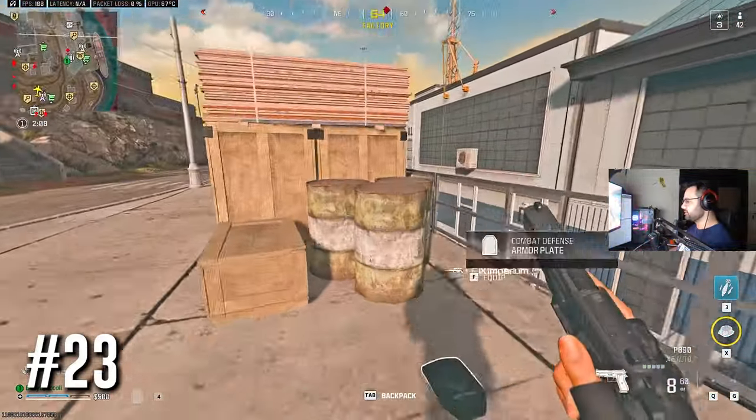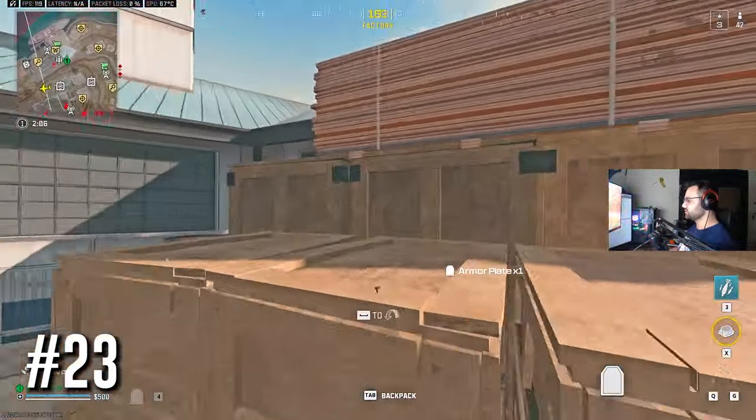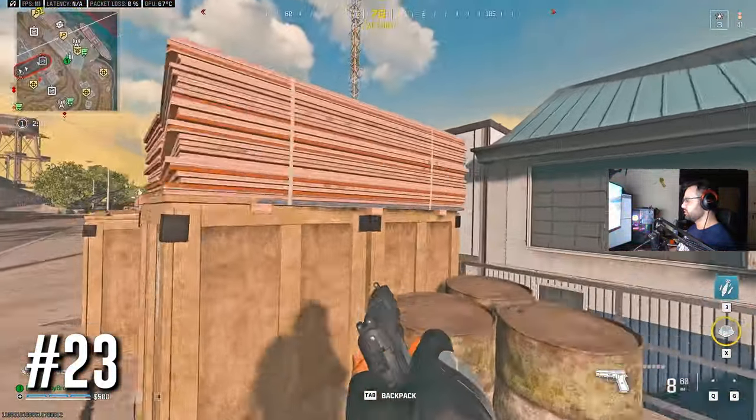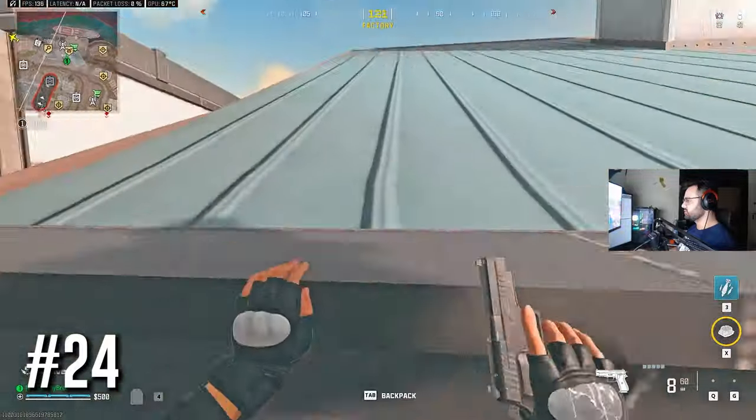All right, and now for factory and the building right next to it, we have around 5 spots. All right, so the first spot is going to be taking these 2 boxes. You can just climb up here and you can mount to the roof. You can do the same from this box, so you go to this roof.